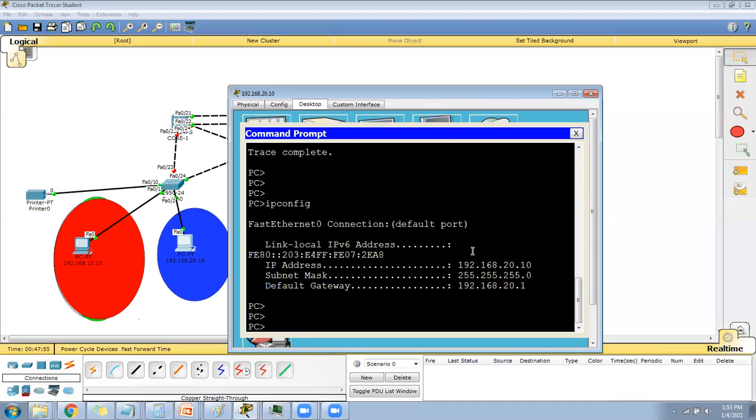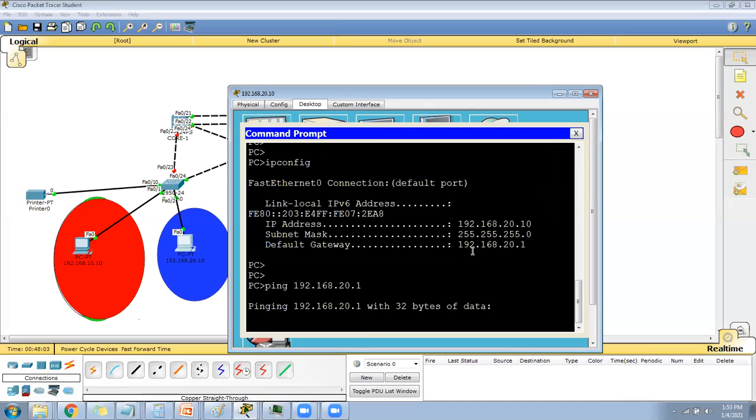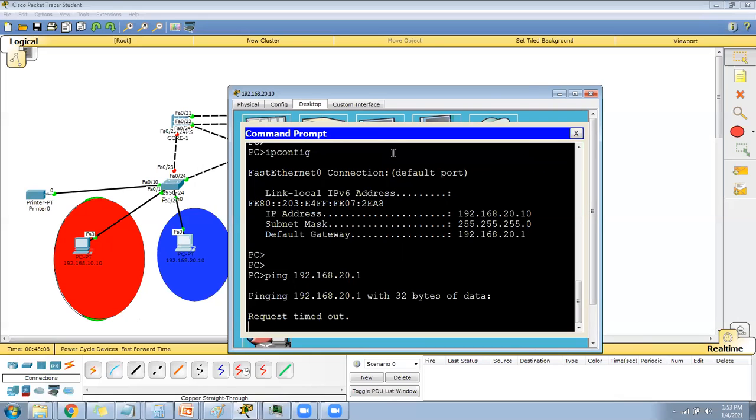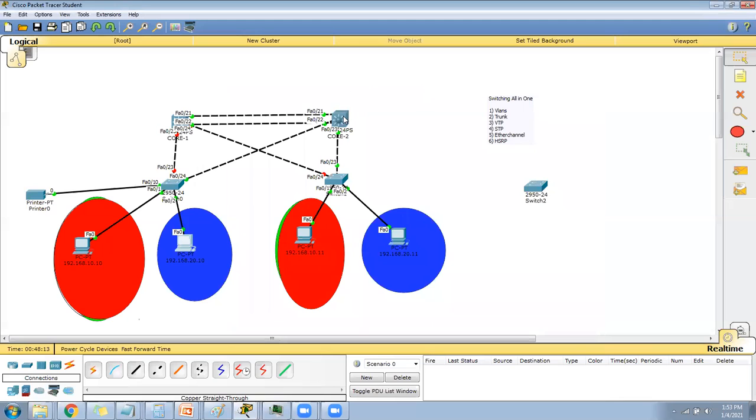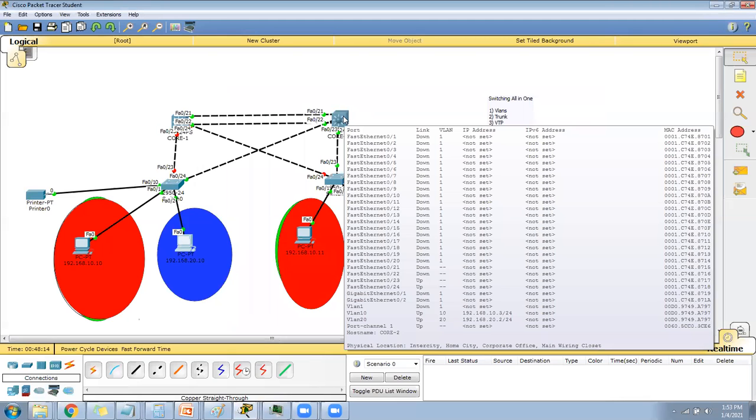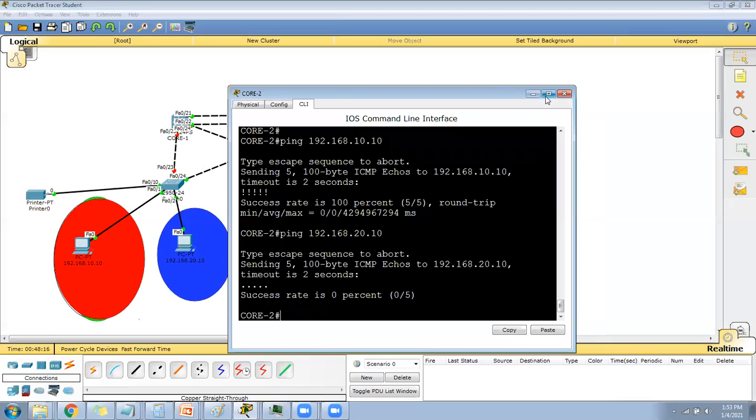So first ping to its gateway, 192.168.20.1. See, it's not pinging to its gateway. That's why it is not coming. So we need to go and check here where the gateway is configured.